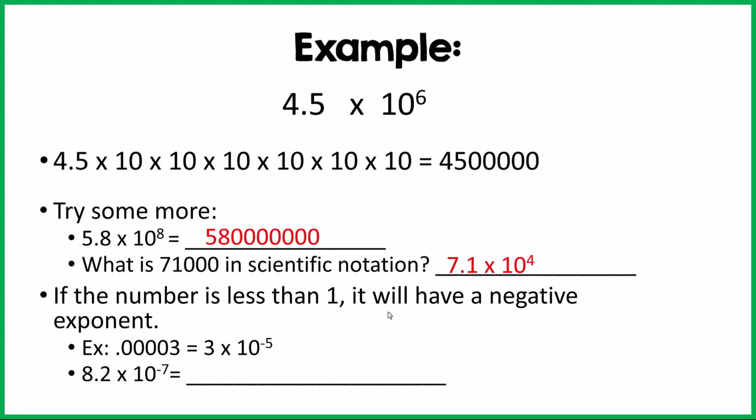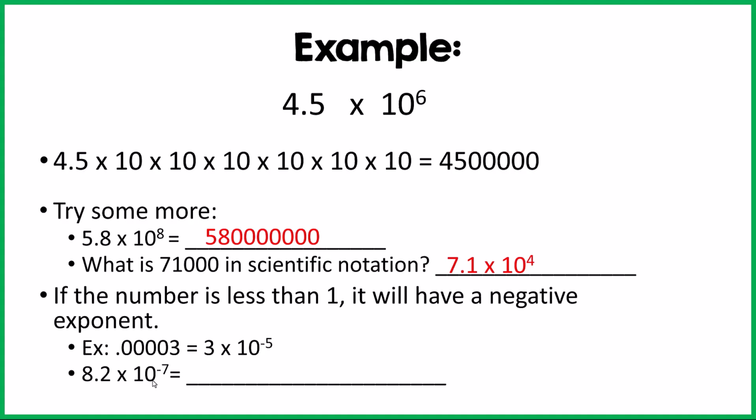If the number is less than 1, it will have a negative exponent. And this situation involves dividing by 10 multiple times instead of multiplying by 10. If there's a negative exponent, it's divided by 10. So here we have our small number, 0.00003, and that would be written as 3 times 10 to the negative 5th. And again, if our decimal point is here, and in order to get a 3 here, we need to have the decimal point here, it would be moved 1, 2, 3, 4, 5 times, and that's how we end up with 3 times 10 to the negative 5th.